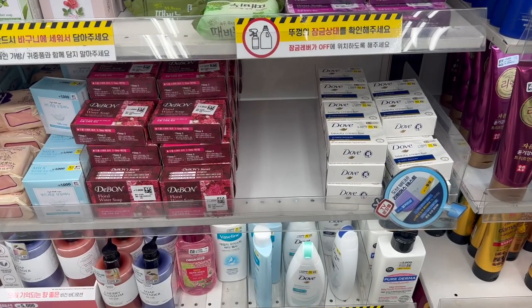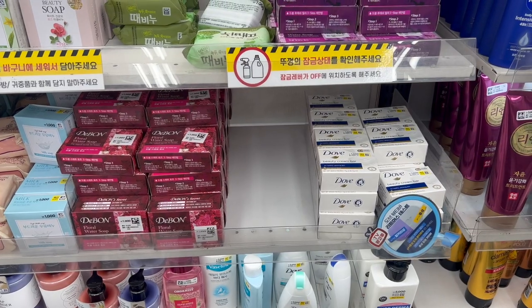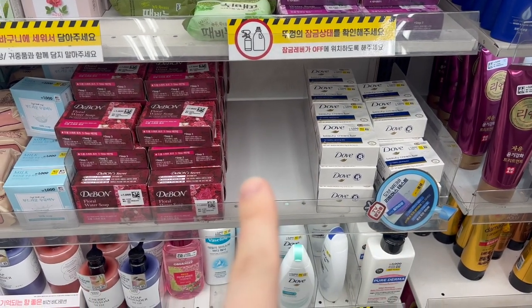The next boring but really tried-and-true item that I love are the Dove soap bars. When I went, unfortunately they didn't have the ones I personally like to use — that's the sensitive variant. They had the regular one, which does have fragrance in it. But if you're not sensitive, you can get either one. If you are sensitive, I'd recommend the one without fragrance. And that is going to be a recurring theme throughout this video — I don't like fragrance. Keep that in mind while you watch.